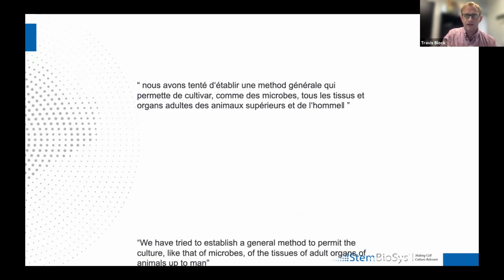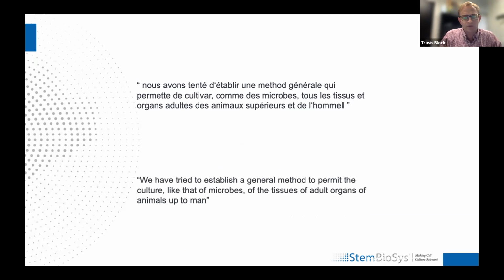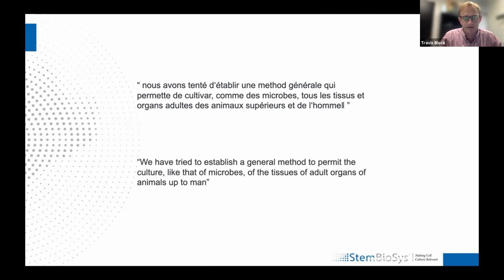When doing that, they noticed that cells migrated out of the tissue and onto the slide, and that they were able to keep those cells alive by continuing to bathe them in nutrients. In 1910, they published that they tried to establish a general method to permit the culture of microbes, of tissues, of adult organs, of animals up to man. Bacterial cell cultures had already been in existence for hundreds of years, people making bread and beer. But this was the first instance of someone demonstrating that they could keep animal cells alive outside the body.